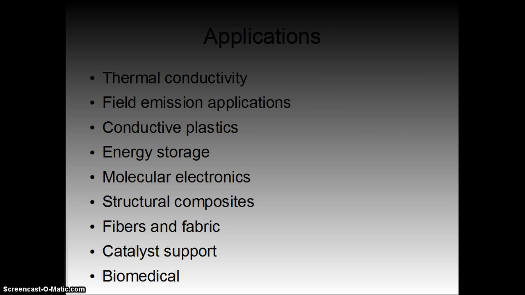Finally, here we have the applications. With regard to thermal conductivity, besides the obvious of building buildings, in electronics you can build heat sinks and make dramatically smaller devices. Field emission is nearly a military application for absorbing and emitting radar signals. Conductive plastics, again, we've already seen. You can introduce these tubes to plastics to make them conduct electricity. You can also perhaps even use them in more scientific applications like solar panel paint.